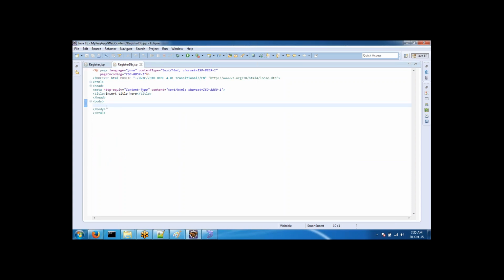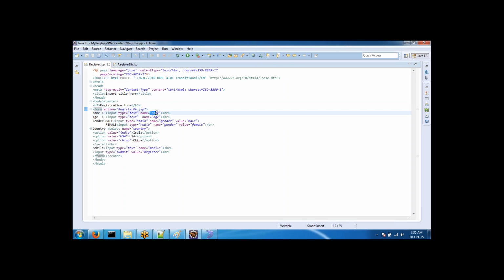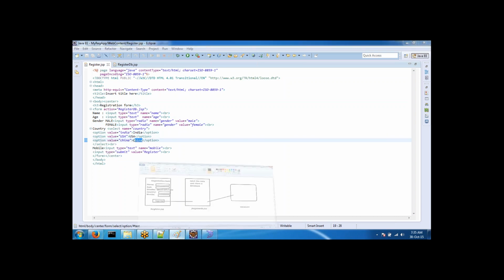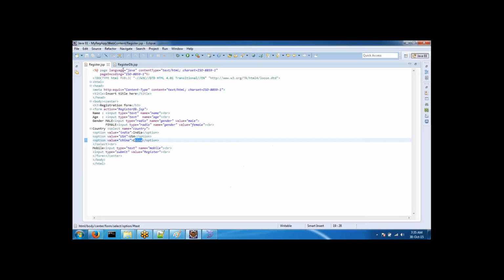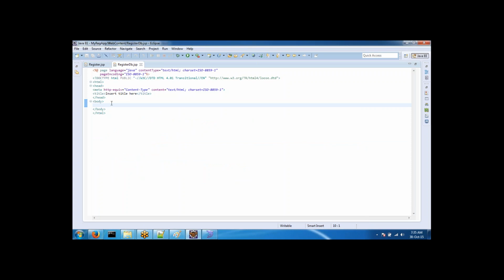So for this, first thing I need to fetch all the values, that is whatever user is entering. For fetching you need to write Java code, and whenever Java code comes, remember scriptlet code comes.